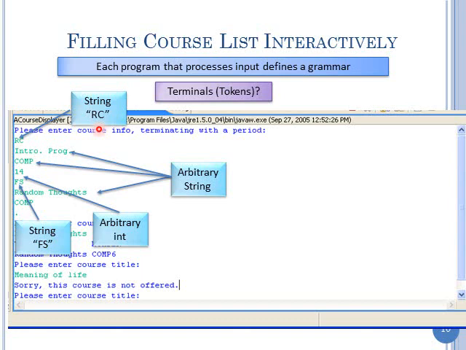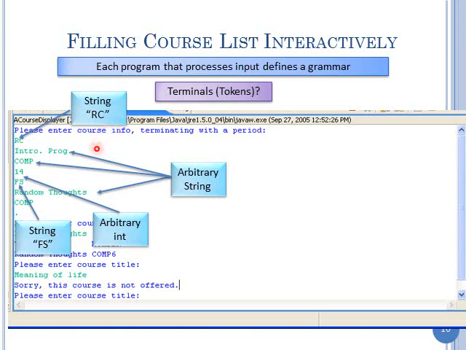We want to go and see what kind of grammar we can build to describe the set of legal tokens. So I'm going to do that in the next slide. Let's take an attempt here. What are some rules you can describe here? Yeah, James? There are three kinds of sentences: those that start with RC, those that start with FS, and those that start with the period. If it starts with RC, then it should be followed by two strings and an int. If it starts with FS, it should be followed by two strings.